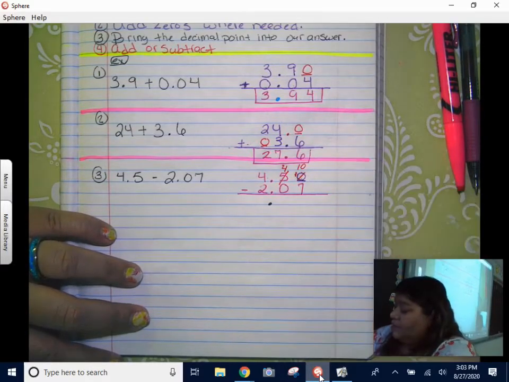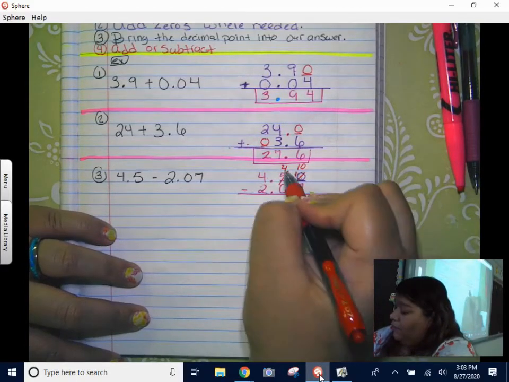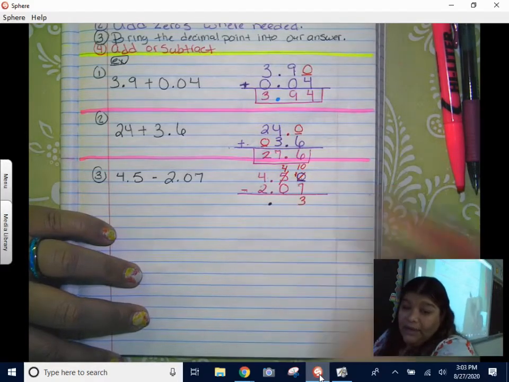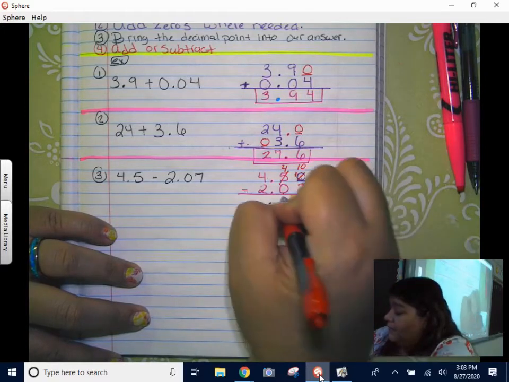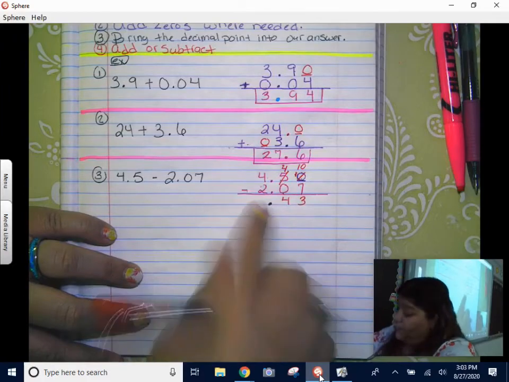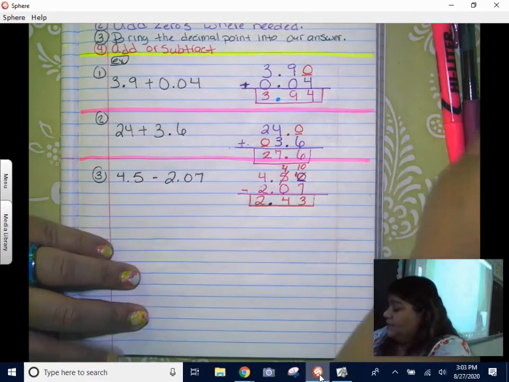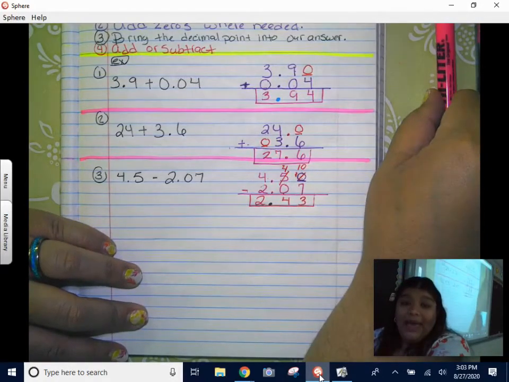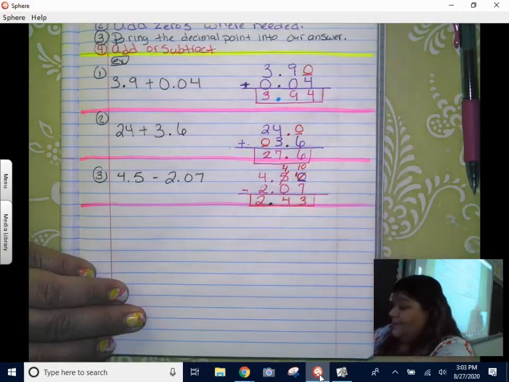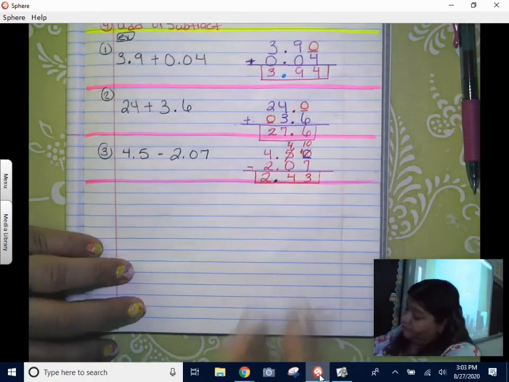So now we can subtract. 10 minus 7 is 3. 4 minus 0. This one I can take away, right? This one is saying 0 minus 4. I can take 0 away from 4. That leaves me with 4. My decimal is right there waiting. And 4 minus 2, 2. And how do we say this one correctly? Practice. 2 and 43 hundredths. Easy peasy lemon squeezy, guys. You got it. Okay? Good.